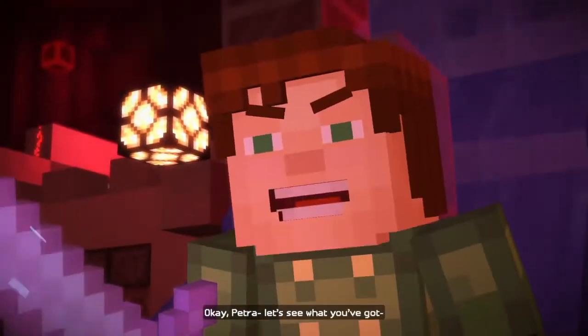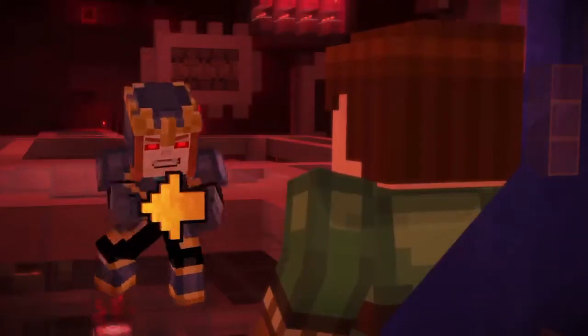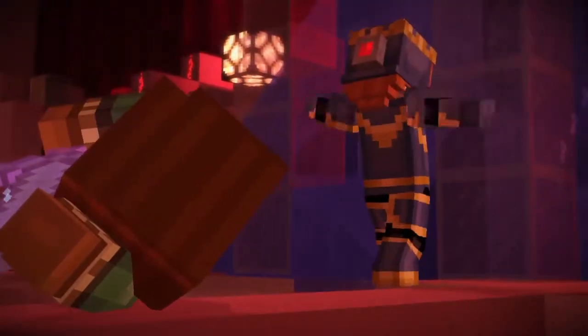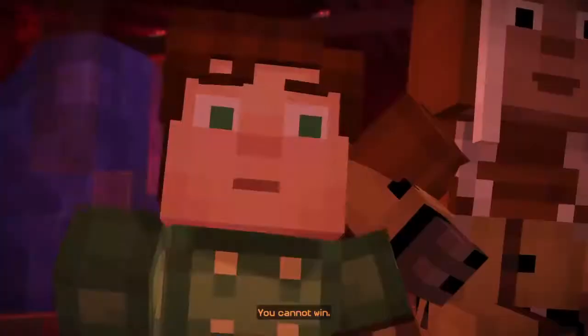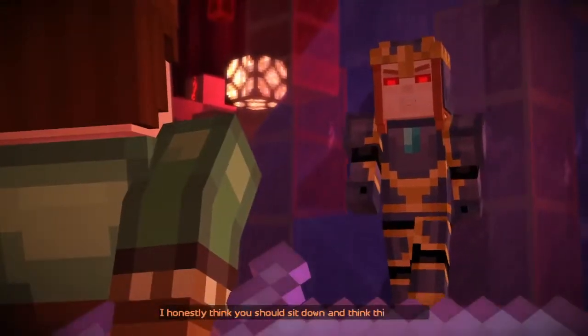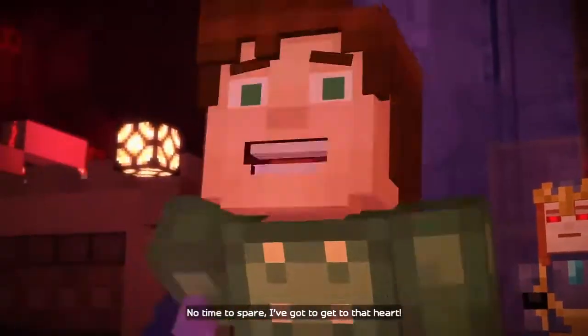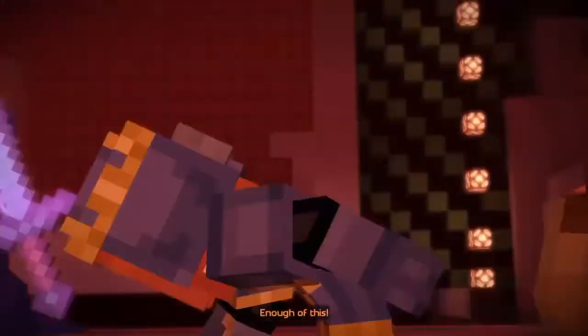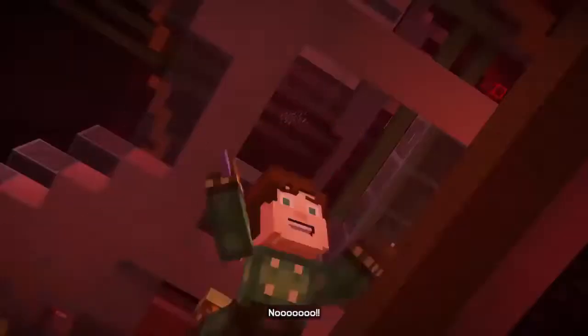Okay, Petra, let's see what you got. Careful, Jesse. I hope you know what you're doing. Yes, I know what I'm doing. You cannot win. I honestly think you should sit down and think things over. No time to spare. I gotta get to that heart. Enough of this. Look out!